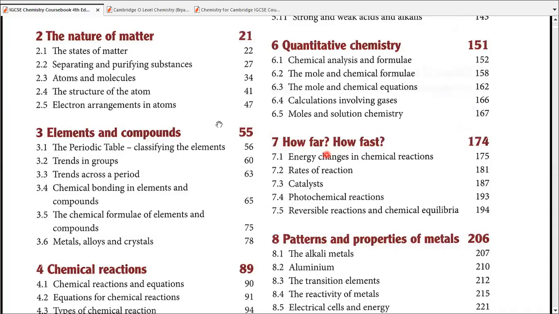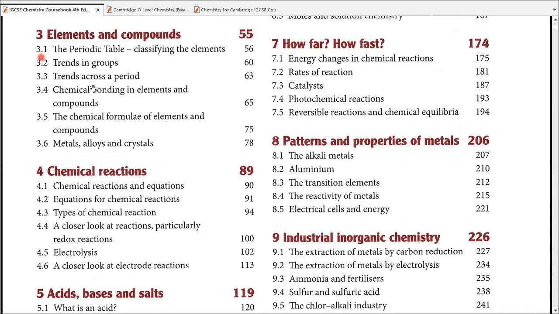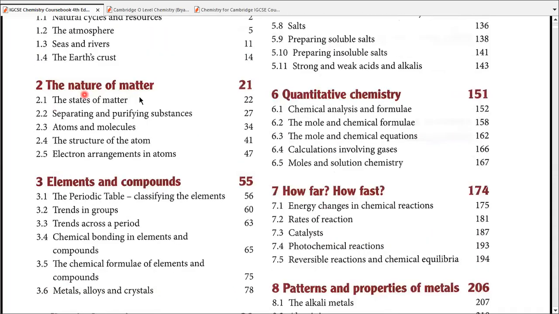So I'm going to get back to our original book, and I'm going to start with chapter 2 of this book. Hopefully you've already downloaded the book from the link. This is going to act as a very good reference book. Whichever book you're currently using as per your school rules, this is going to be a very good second book for you. Chapter 2 starts on page number 21. So let's get to page number 21.